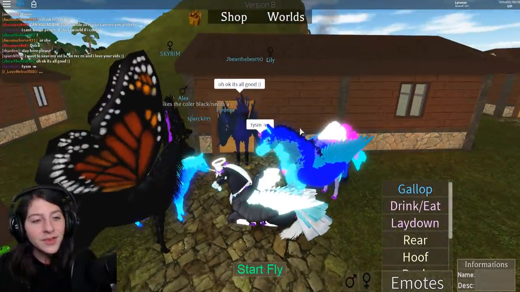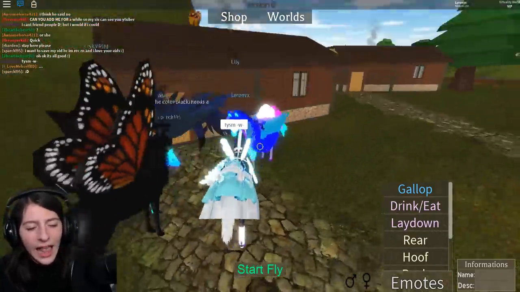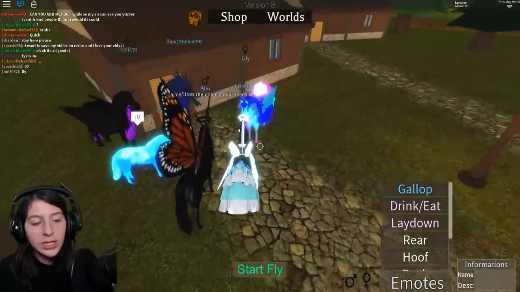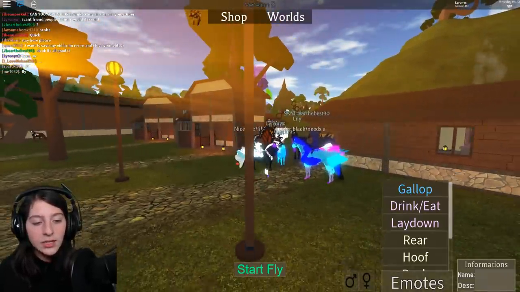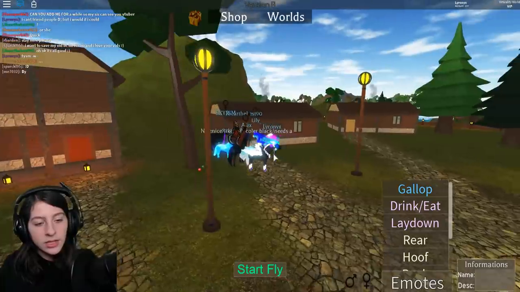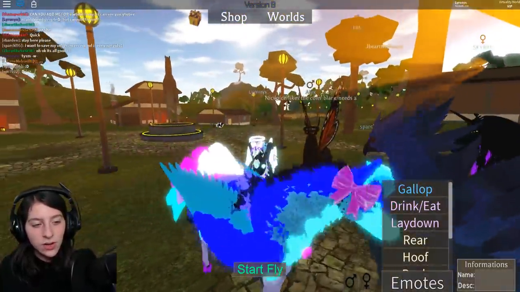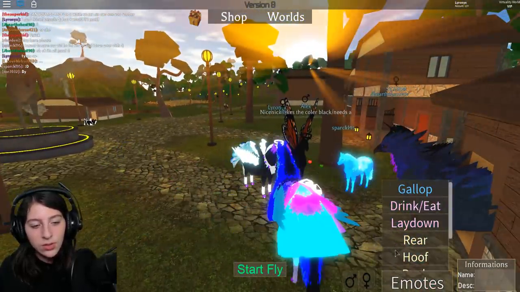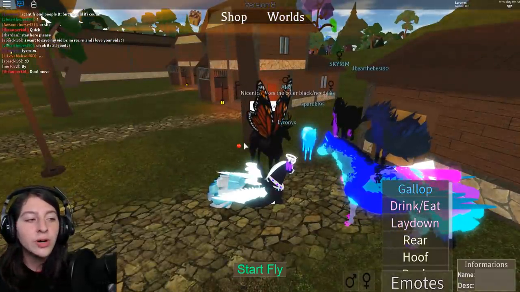Yay. Lily, don't bite me. Lily, quit it. Lily, you're being mean to me right now. I didn't do anything. Lily, why would you do that? Lily is straight up kind of beating me up right now, and this is rough because I thought Lily was a part of my squad. What do you do when your own squad members want to beat you up?